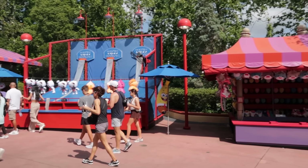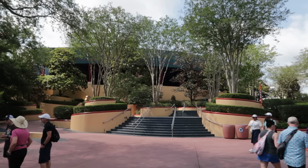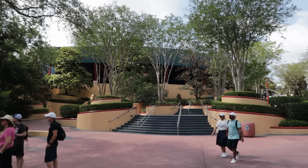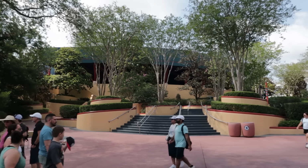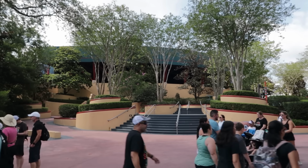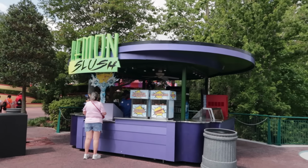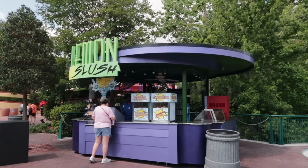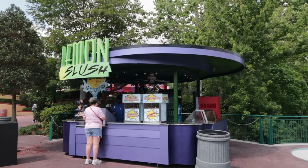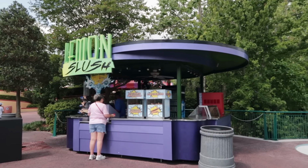The Midway games, the prizes, nothing new or nothing different from last week. Maybe one day Universal will do something with this amphitheater. I know from time to time team members do submit suggestions of what to do here, and maybe one day one of those suggestions would be initiated. Another location that sells the ices that you can mix in rum or vodka. How many years have I been missing this?